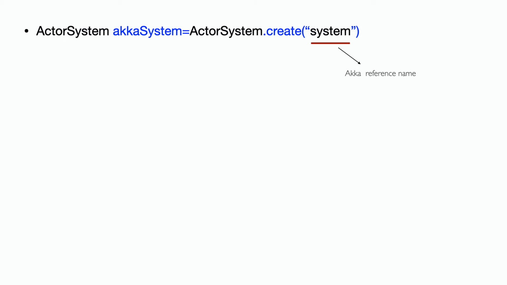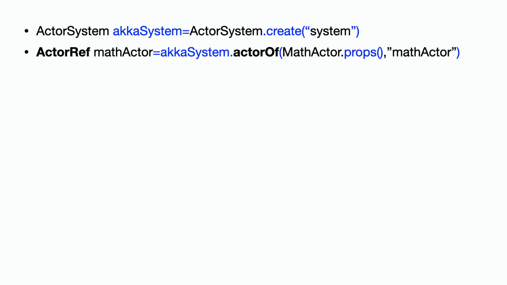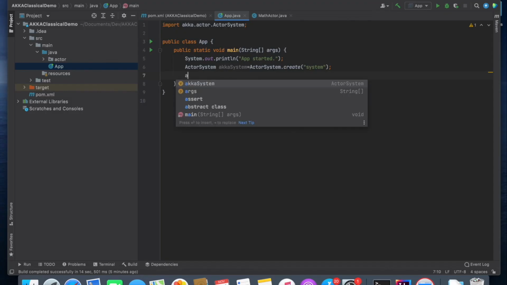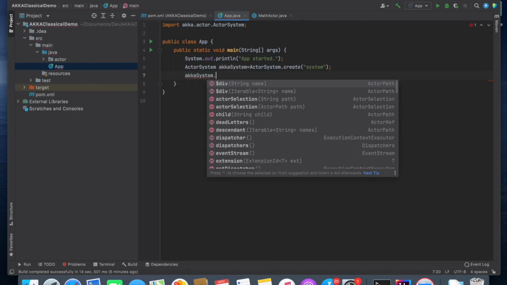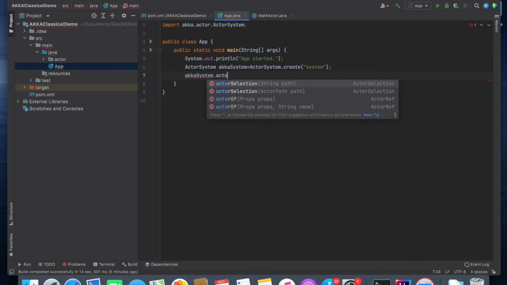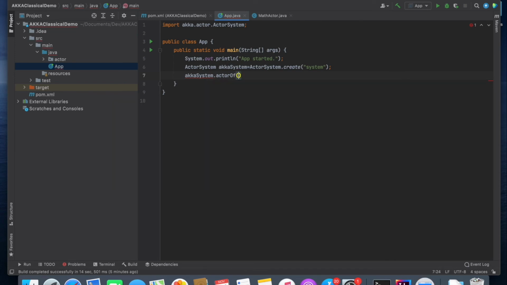As we have the actor system, now we can add our MathActor into the AKKA system. To do so, we will use the AKKA system we defined. An actor is added into the system by the actorOf method. akkaSystem.actorOf. The actorOf method takes two parameters. First, the props object of the AKKA actor.